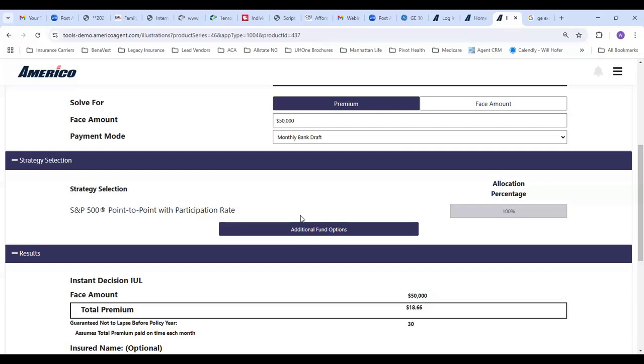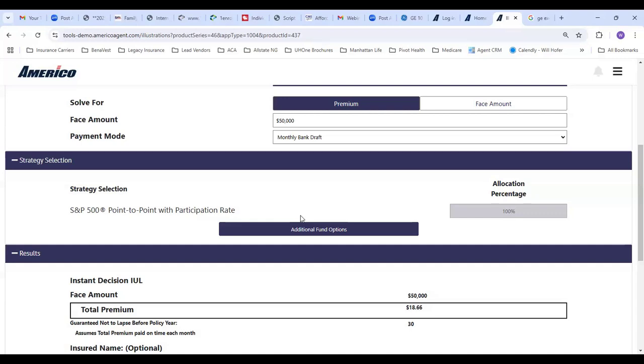Okay, there's a good chance we'll approve this, or if they see something like, say, a prescription recently that battles cancer, then they know, okay, it's a knock-out, meaning it's an automatic decline. So that's simplified issue. You'll see a lot of simplified issue, especially in the final expense world.